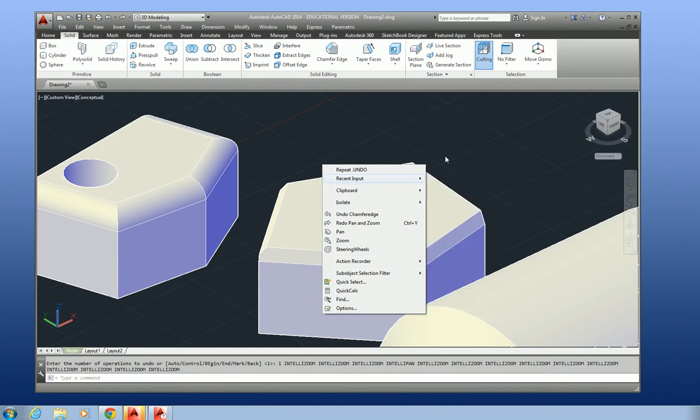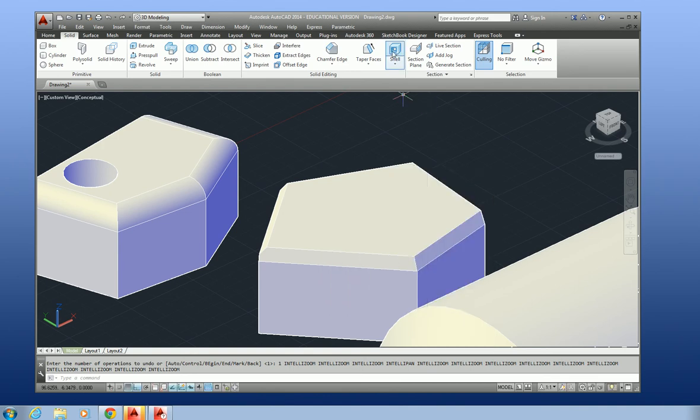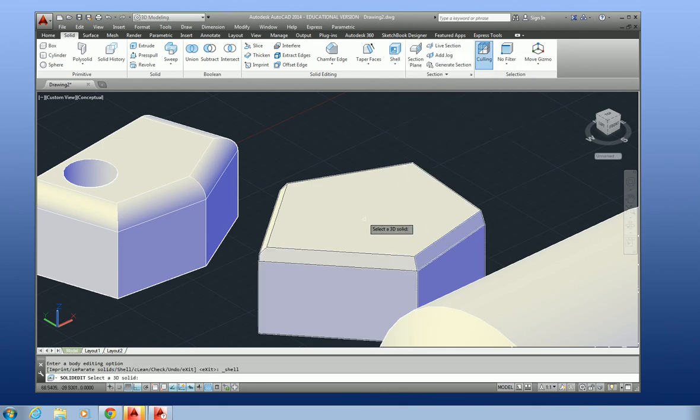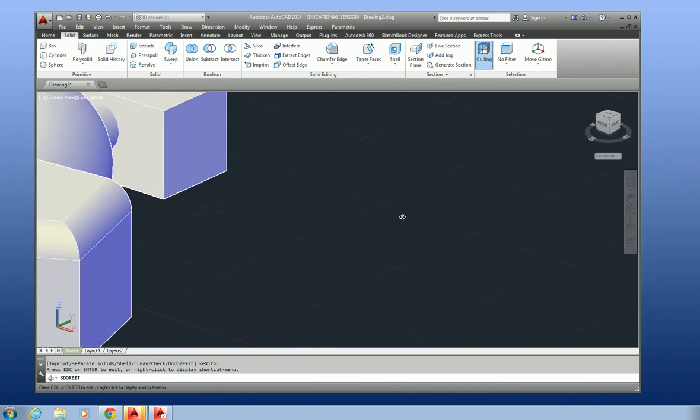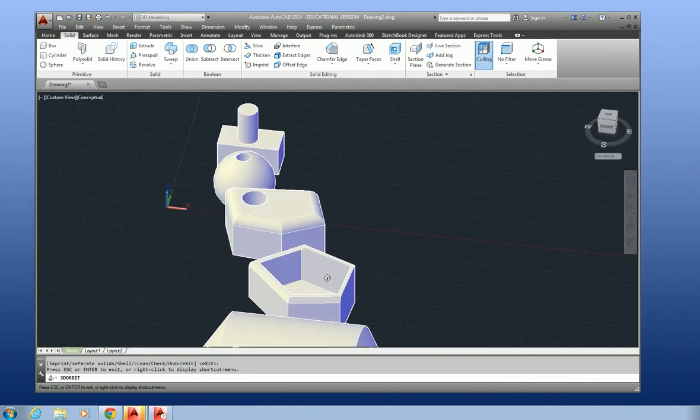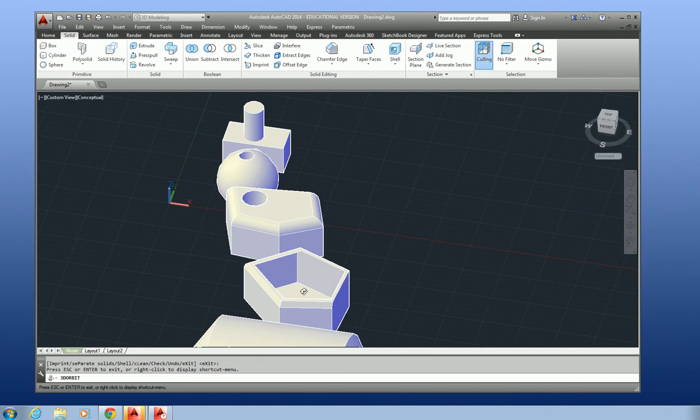and shell's not even in there. How about that? I undid too many times. Okay, shell. We'll hit it again. There's my object. Remove that face. Right click. Enter. Okay, and then my distance I want a 1. And there you go. Now for whatever reason, chapter 10 has a difficult time with that project when it comes to the shell. The shell is pretty darn neat.